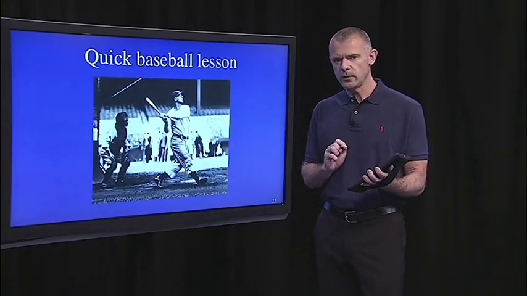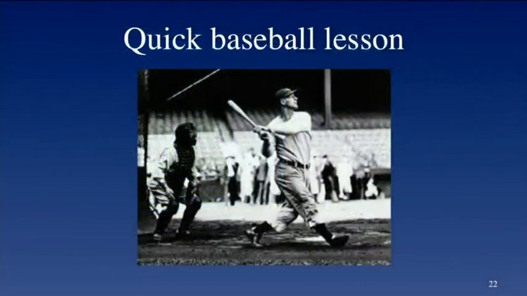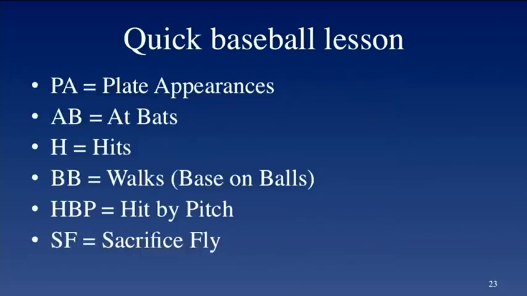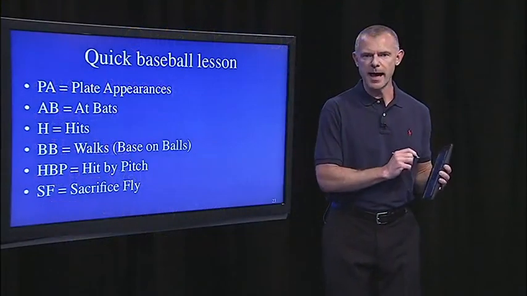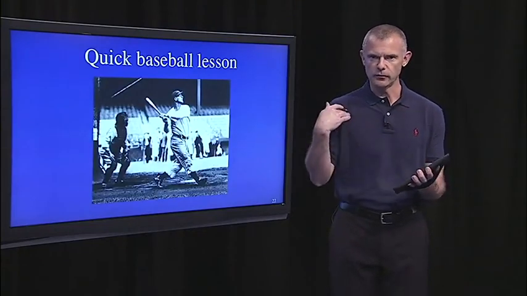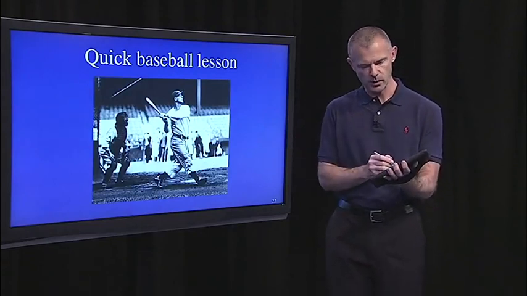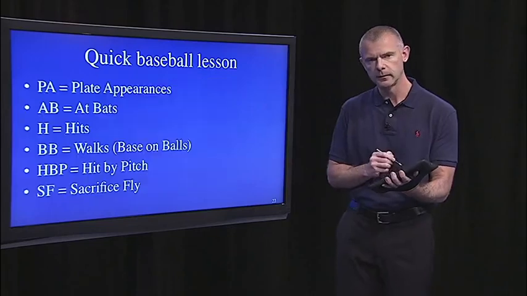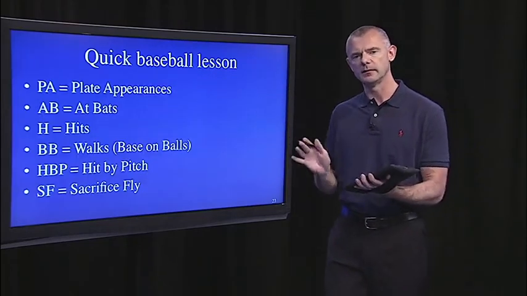So again, for those of you not too familiar with baseball, I'll tell you just a couple things so you can understand this example. And for reference, this is a picture of Lou Gehrig, one of the greatest baseball players of all time. So a few terms that I'll use. One is a plate appearance. In baseball, a player gets up to bat, and that's what I was showing you there with Lou Gehrig. The pitcher throws the ball. They have to try and hit the ball and get what's called a hit. So if they hit the ball and they get on base, that's a hit.